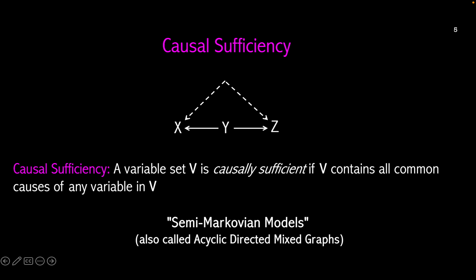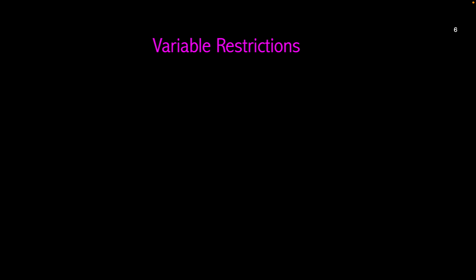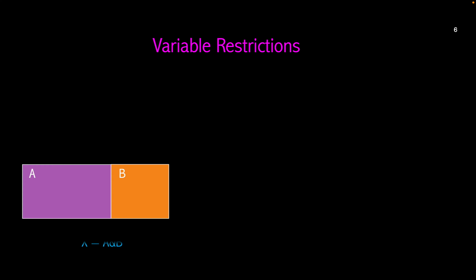A further restriction on CMC is that the variables have to be distinct from one another. For instance, if x is equivalent to a and b, and y is equivalent to b, then x implies y, and a correlation between x and y wouldn't indicate a causal connection. The same goes for any other way that x and y might be intertwined, such as if x is a part of y.